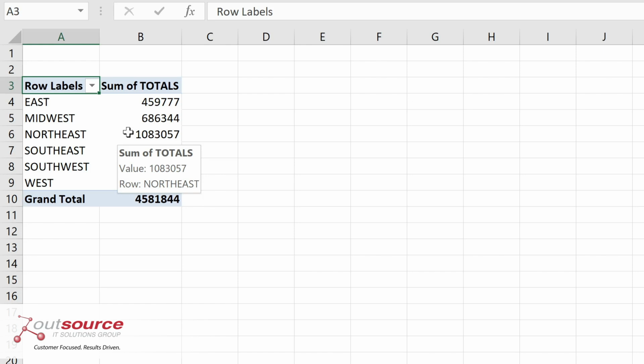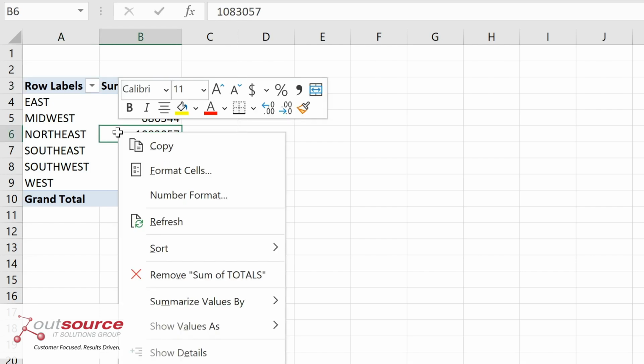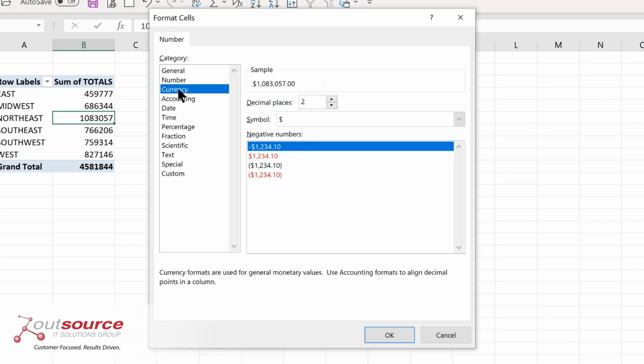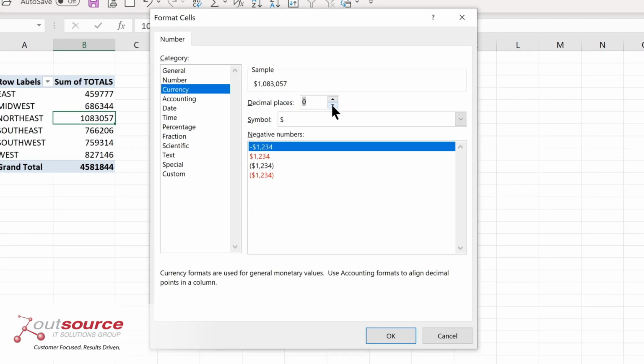They do not have to be the same. To easily format these values, it might be tempting just to go to the Home tab to use the standard formatting options. But those won't always stay with the pivot table as you continue making changes. Here's the quick trick. Simply move to one of those cells, right-click, and here is Number Format. From here, I'll choose Currency and change to 0 decimal places.